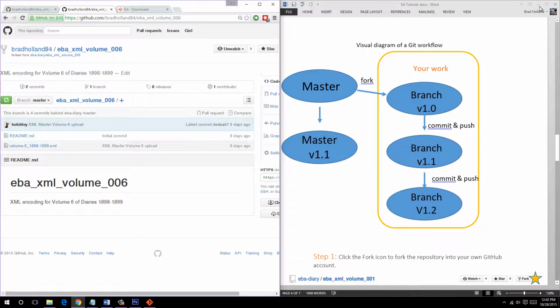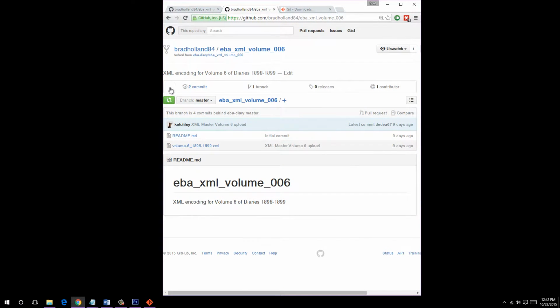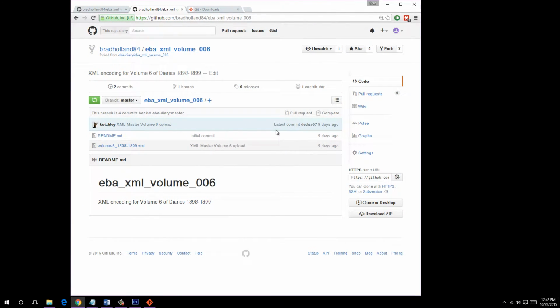So let's get started with using Git. Once you have the GitHub repository forked to your own GitHub account, you're going to have to take this URL, which is called an HTTPS clone URL. What we're going to do first is clone the repository down to our machines, because right now the files are just sitting up in GitHub, which is a cloud service. This is what it looks like visually of what we're about to do.